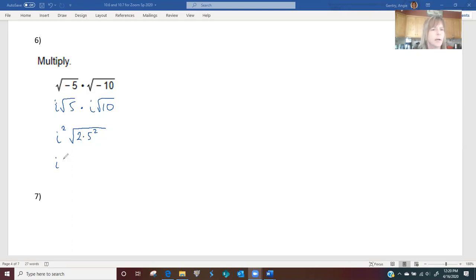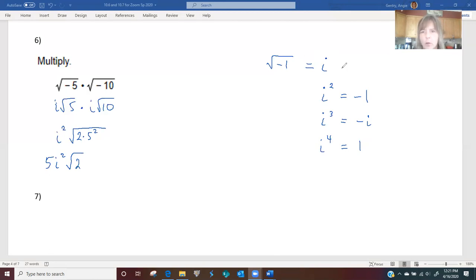And then I'm going to say i squared, the 5 comes out, the 2 stays under. Now here's a little problem. You don't know this yet. Square root of negative 1 is i, and then you're going to memorize a few things. I can prove them all. i squared is a negative 1. Then you have i cubed, it's easier if you just memorize these few, is a negative i. And this is where people get confused. And i to the 4th is simply a 1. That one's my golden child, I call it.